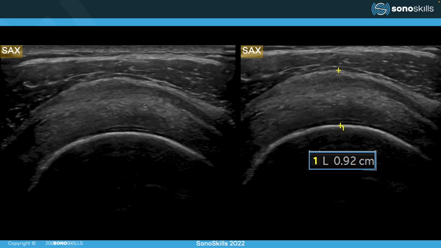Looking at the rotator cuff, if looking at the supraspinatus and bursa together, we can see that this one is 0.9 centimeters, so almost 1 centimeter, and it needs to be 0.5 to 0.7, so 5 to 7 millimeters. That's the usual thickness. This is way too thick. This is a huge percentage. So this is a patient who definitely is prone to impingement, and you have to do your impingement test with this patient.